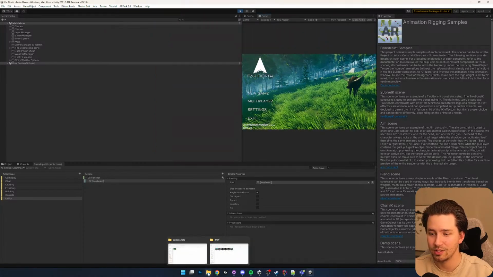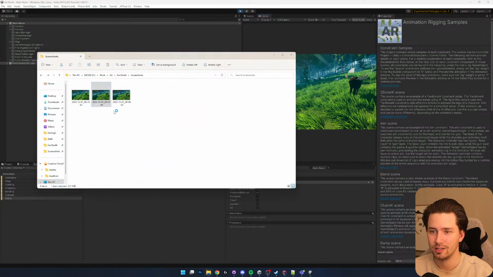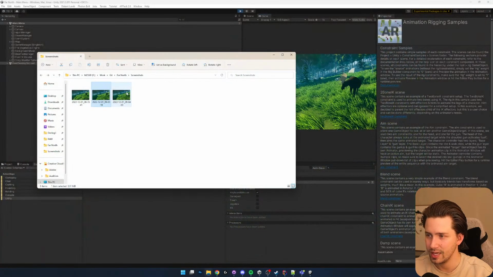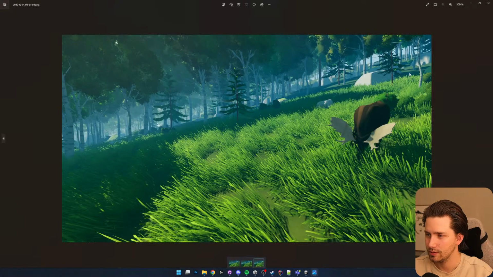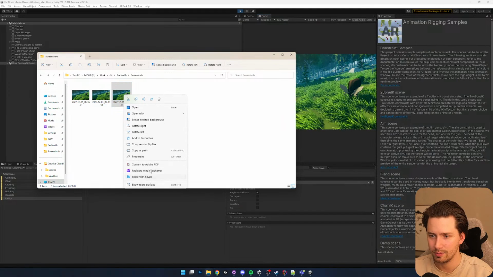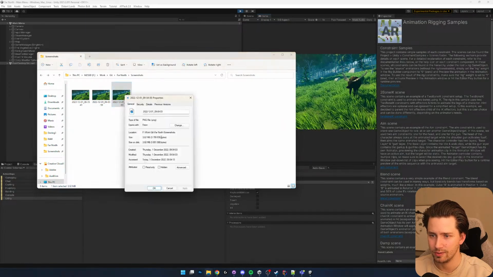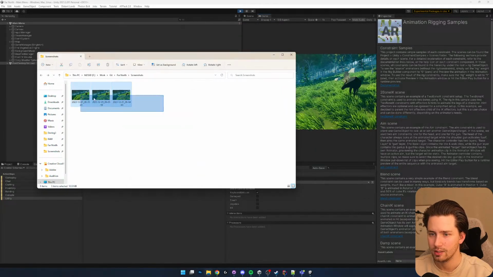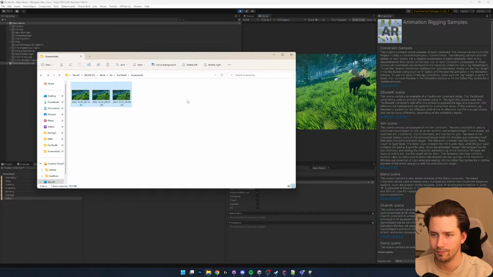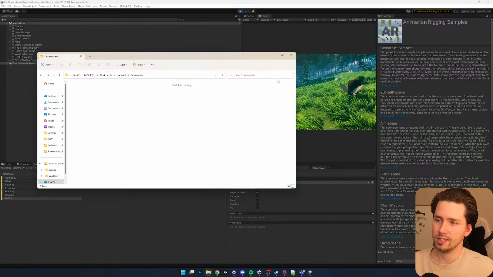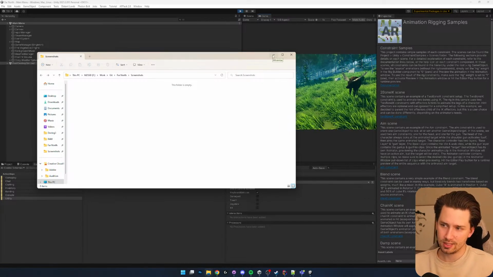Yeah, so that's a new kind of bug. That's actually kind of crazy. But yeah, this worked. I think the resolution is accurate, right? Let me see. Properties, details. Yeah, 1920 by 1080. Because I don't want to capture too large screenshots because then people can upload them on Discord and things like that. I'm not sure what the best target size is.